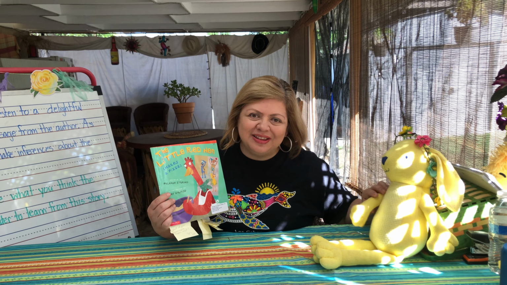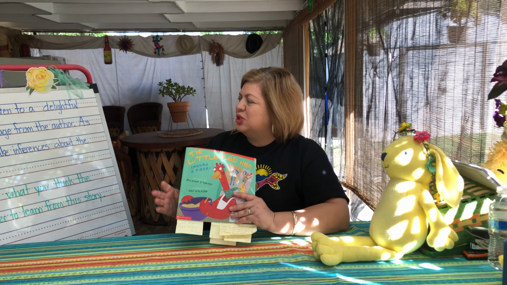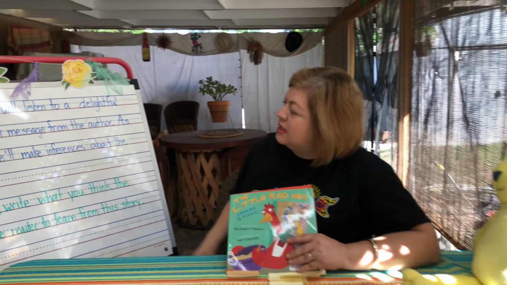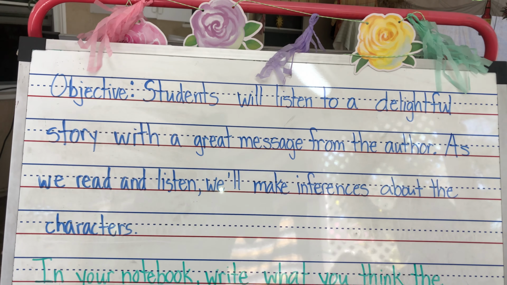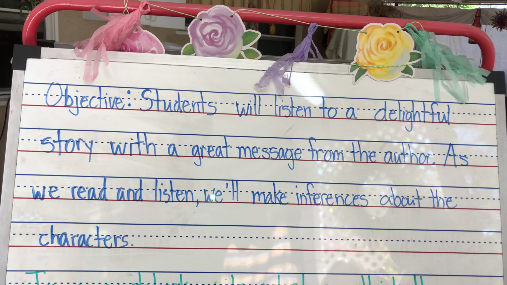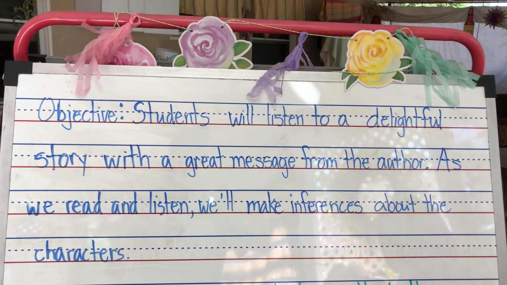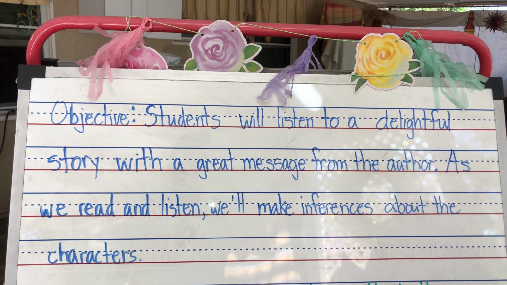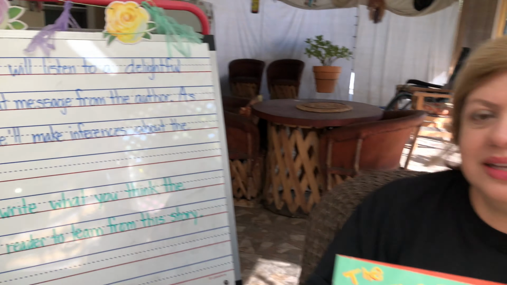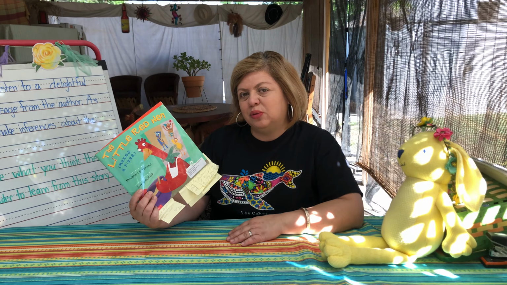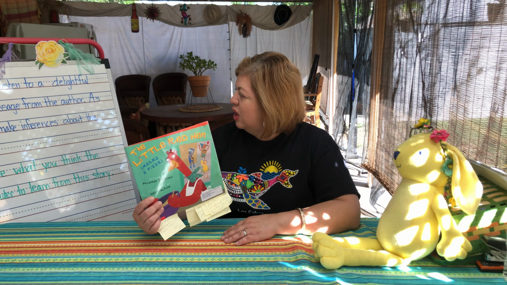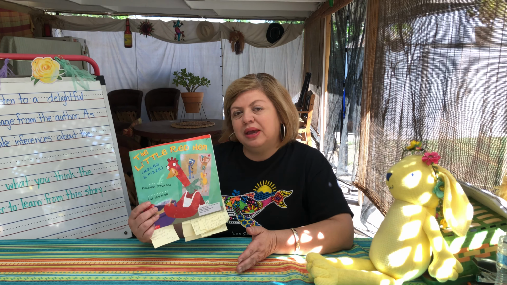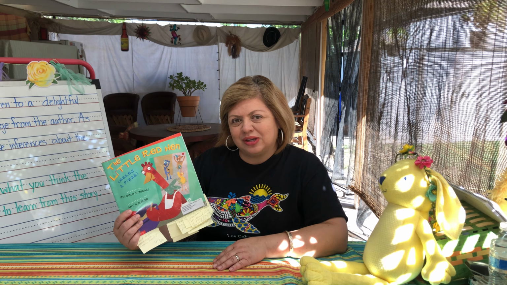Thumbs up from Oliver. Before we get into our story, let's look at our objective like we always do. So today, students will listen to a delightful story with a great message from the author. As we read and listen, we'll make inferences about the characters. Okay, so that's going to be our focus as we read through this great book. We're going to think about the author's message, and we're going to make inferences about the characters.